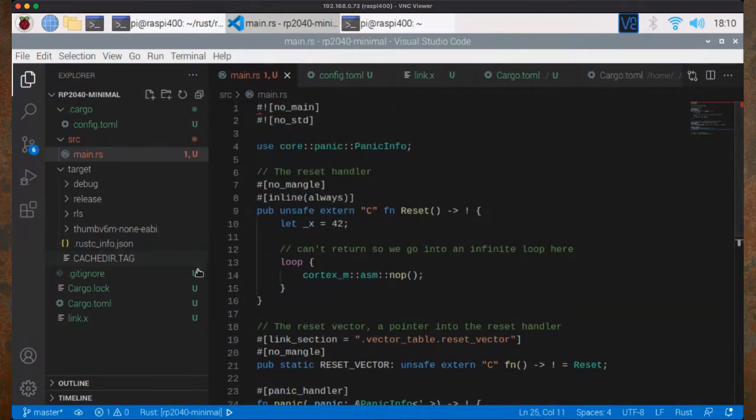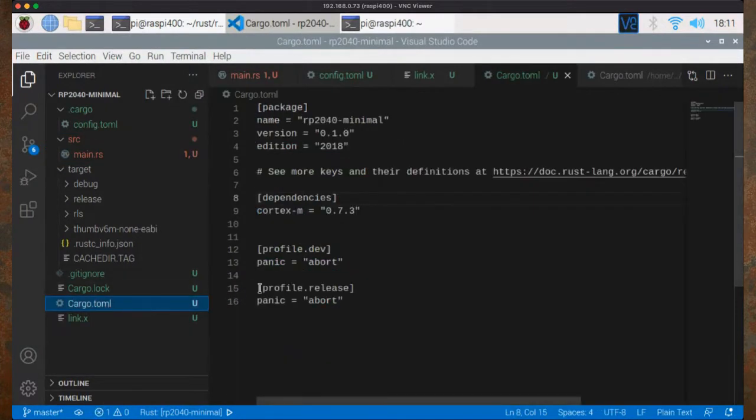What are the important parts for having this bare bone code? For sure, a main.rs like this, and a Cargo.toml that is containing our application. Our only dependency is cortex-m to be able to call NOP. There are other ways of putting inline assembly, but you have to use nightly builds of Rust and it's a little bit of a mess. And what to do in case of panic? Basically give up. What do I do if I panic? I give up. Fair enough.